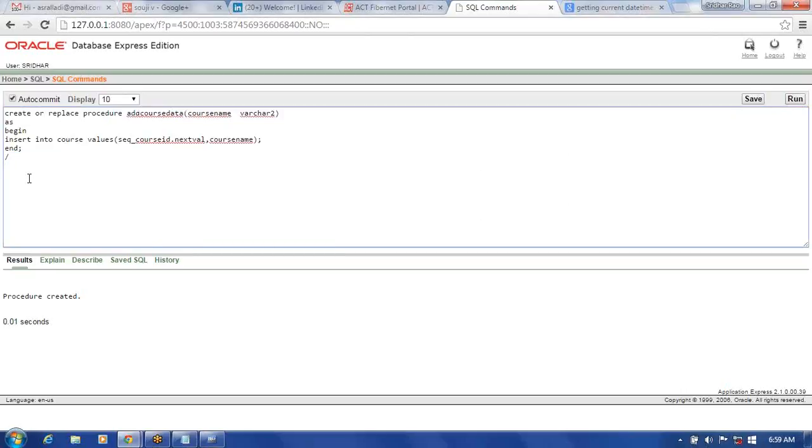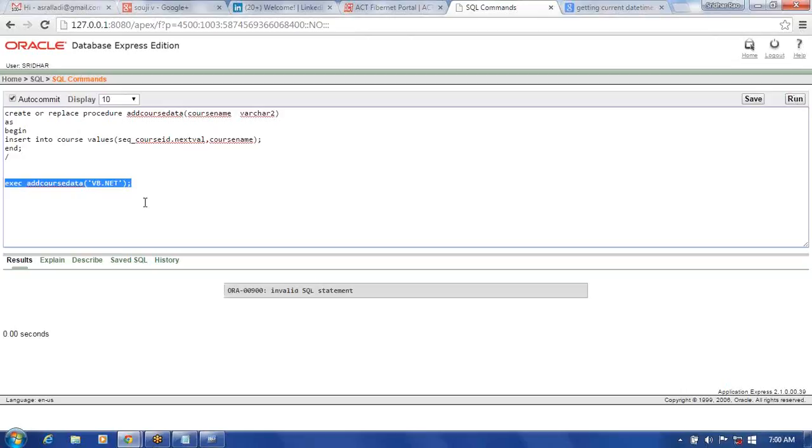Now this is created, got compiled. With the help of exec, normally you can execute a procedure. Take it, add course data, followed by here you can pass the data like db.net. It should be inserting data, but invalid SQL statement it says. No, there is no exec. You have to put execute. Okay, execute. It is there in fact.